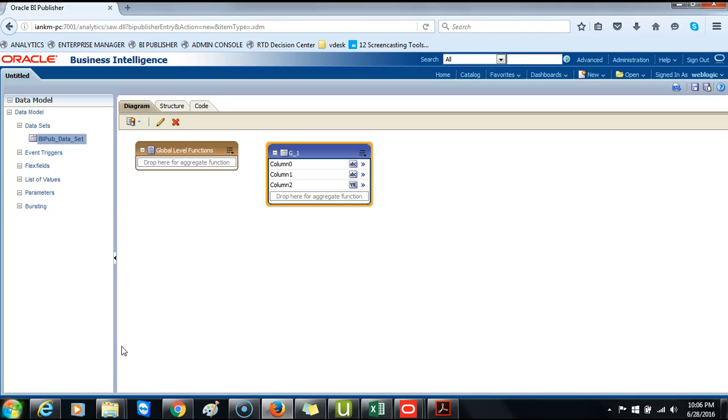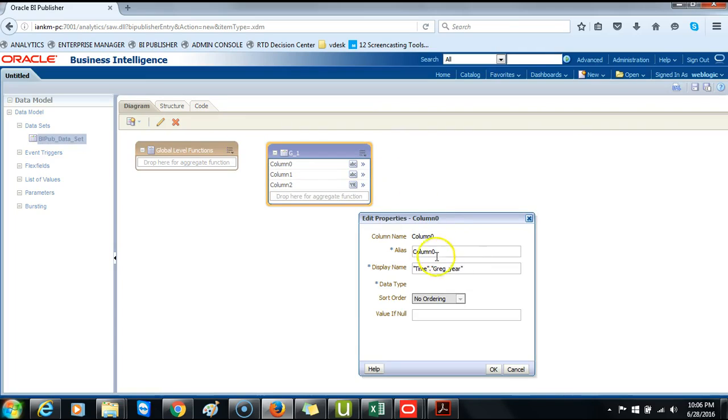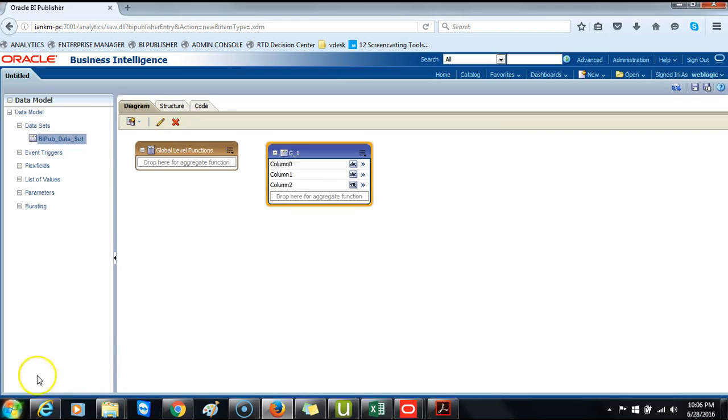In this part of the lab, I will not change the names of the columns, but we'll show you how to change the names if the need ever arises. You have to click on the chevrons and choose properties, and it's at this point that you can give it an alias. For now, we are not going to change the name, we'll just leave them as they are. Doesn't make any difference. Then click OK.